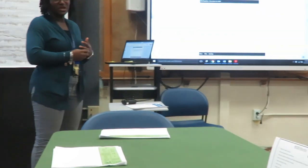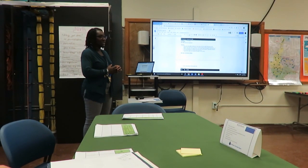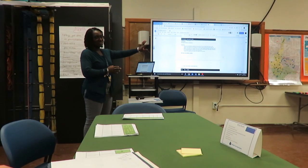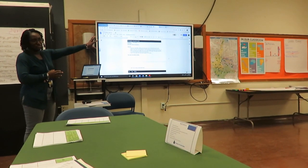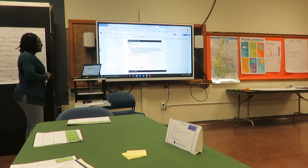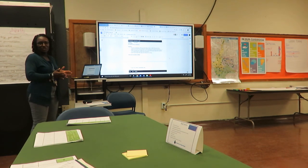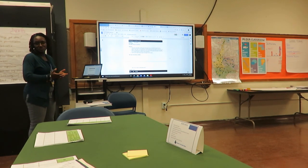But at least visually, it makes it a little bit easier to see where most of our largest population live. And we actually had it up when the superintendent was here, and he took a look at it and was talking about being that we're a citywide school, it makes sense that our asset map looks like that. But his concern is that all the schools look like that. So that's the issue that we're having now because of transportation. We spend a lot transporting kids back and forth because all the schools look like that.